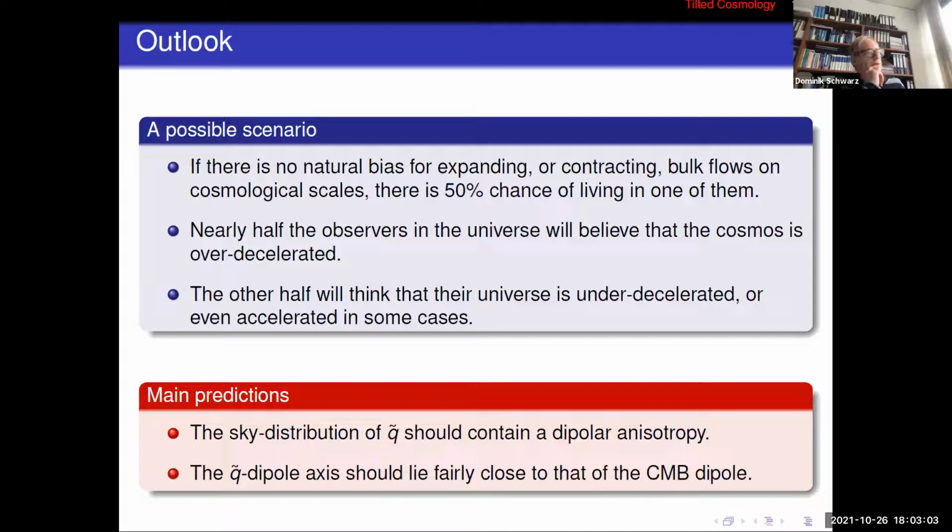I wonder, the reason why people easily accepted an accelerating universe 20 years back was because there was an age crisis before the supernova observations were published. So in your tilted universe, would that also affect our clocks? If I understand what you say correctly, you could imagine that the acceleration is only local and there is no acceleration on a global scale, but wouldn't that throw us back to the age problem?